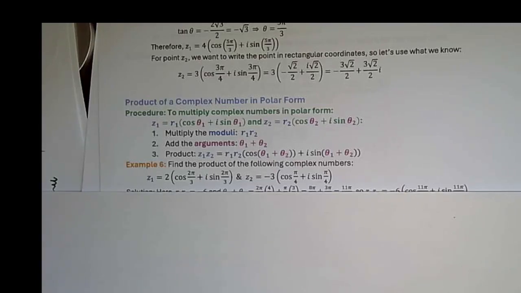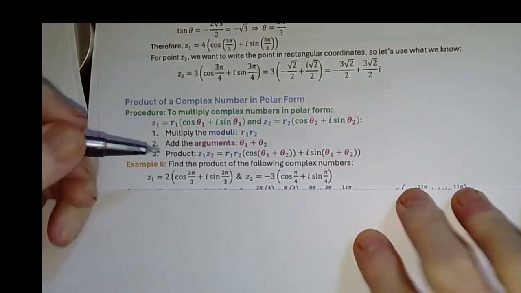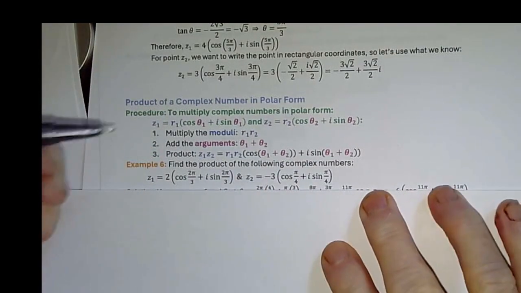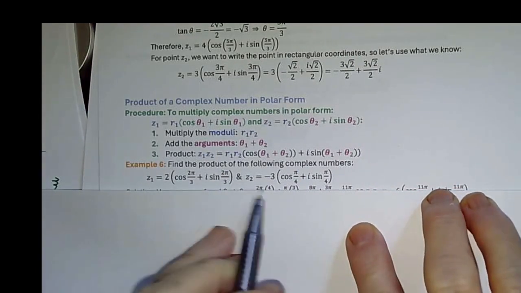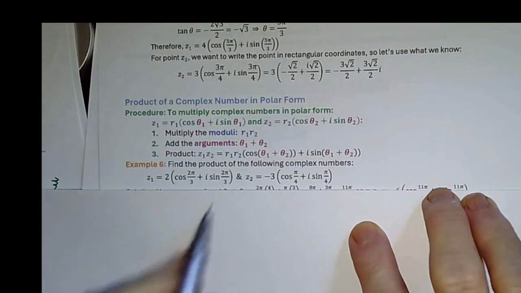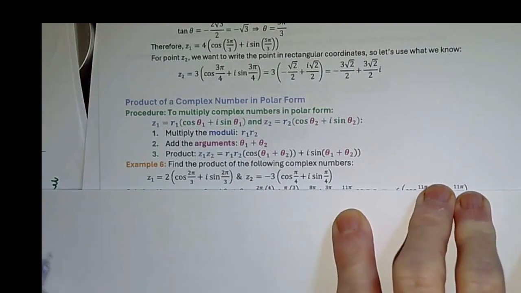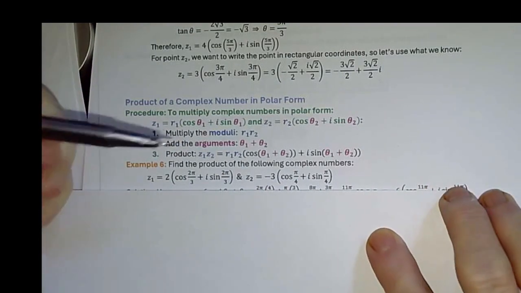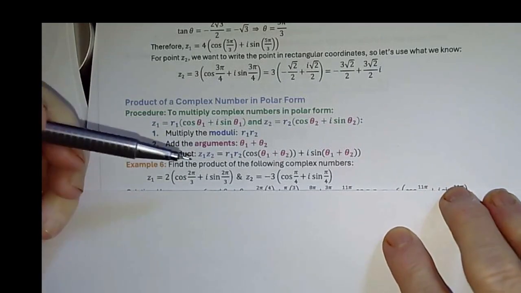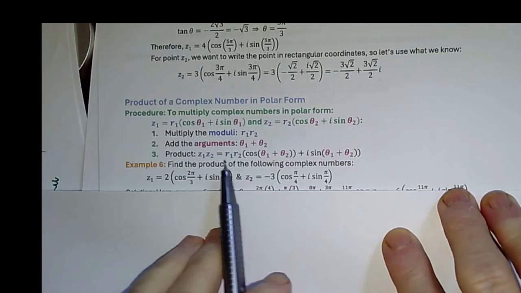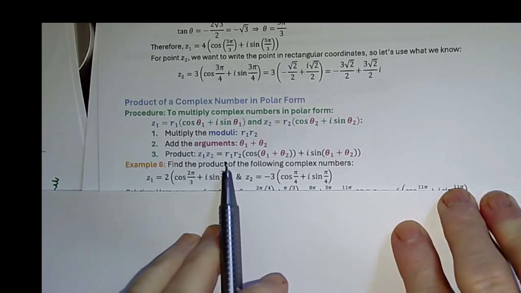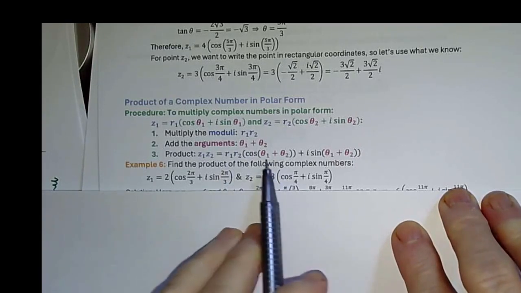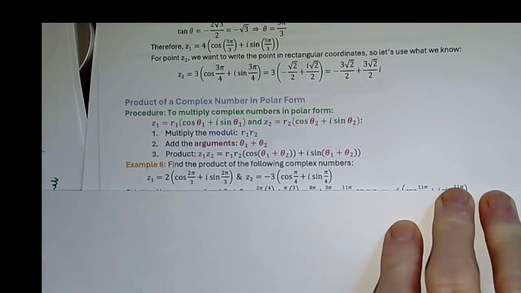We're looking at the second part of complex coordinates. So we want to find the product of the complex numbers z1 and z2, where they're both in polar form. And like we just said, the lovely thing about polar form is that you just multiply the moduli, the two r values, and you add the arguments, the two angles.